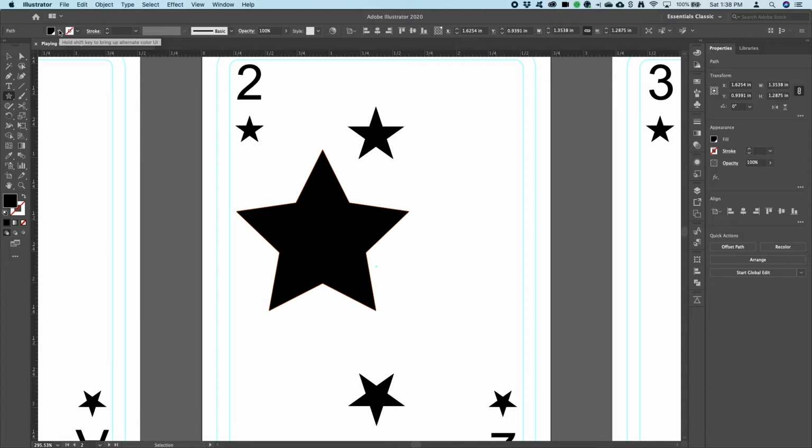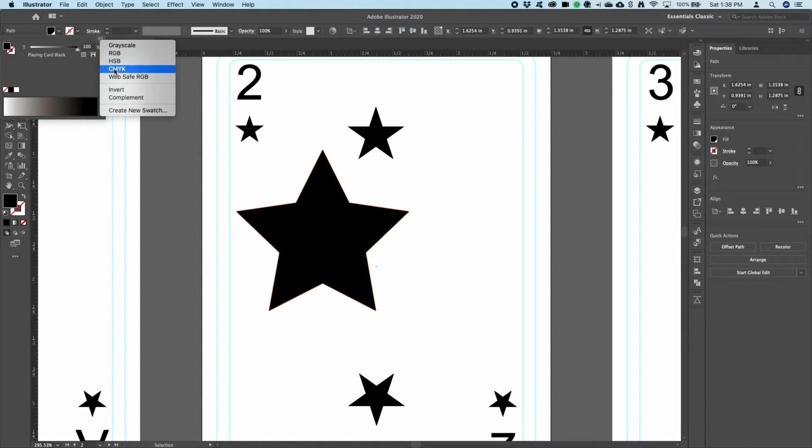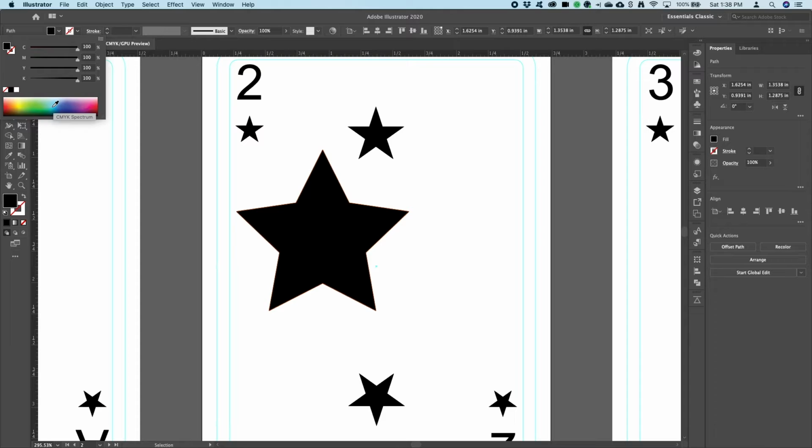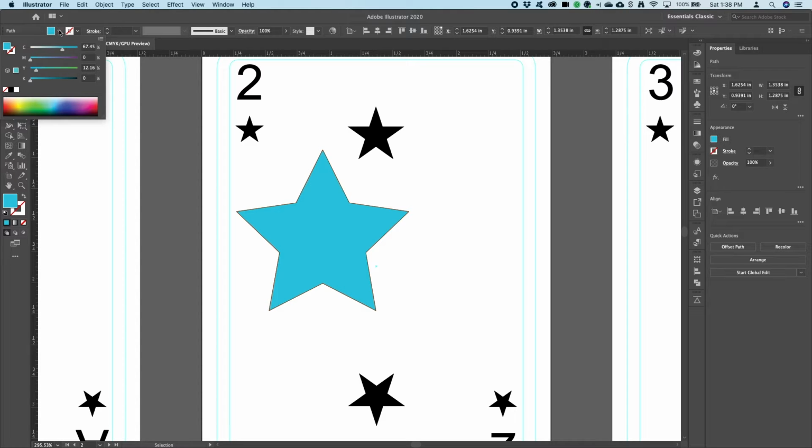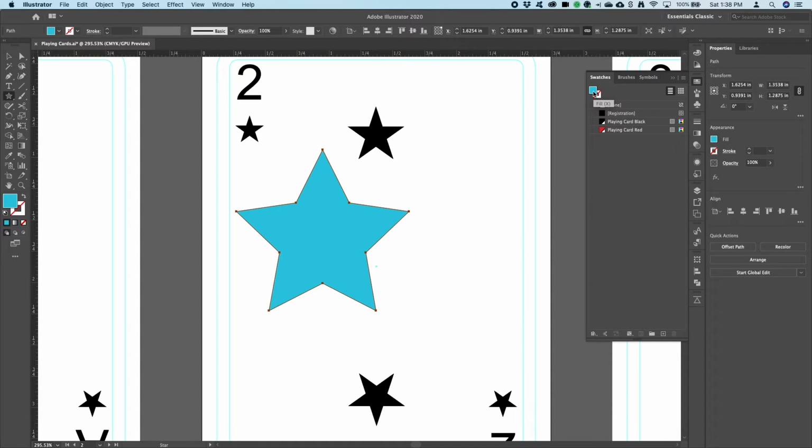And I'm going to switch its color. So the drop down here in the top left hand corner will only show my swatches unless I hold down the shift key, in which case I can get a more traditional color picker, and I switch this out to CMYK, and let's change this to a nice sky blue. All right, now that I have an object, and more specifically that now that I have a new color in my foreground color, I can go over to the swatches panel and I can make a new swatch.